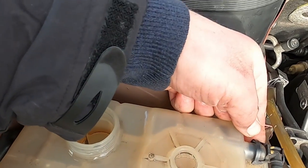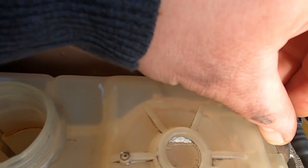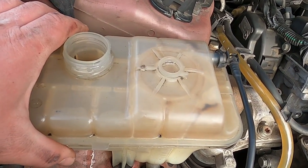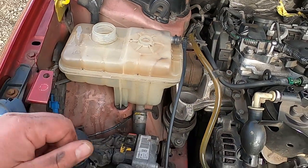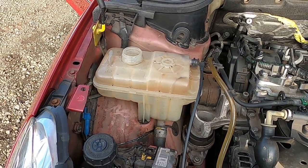And in here, you're gonna have either one or two of these. You have to prime it nicely on the sides, gently, and just pull out this bit here. And your expansion tank will be taken off, and then you can take it inside, wherever, and clean it the way you like it. Mine doesn't look too bad. I'm not gonna be cleaning it in this video today. I'm just gonna leave it the way it is.